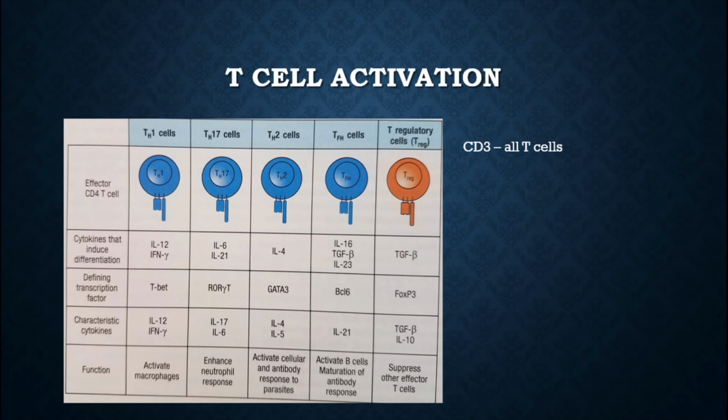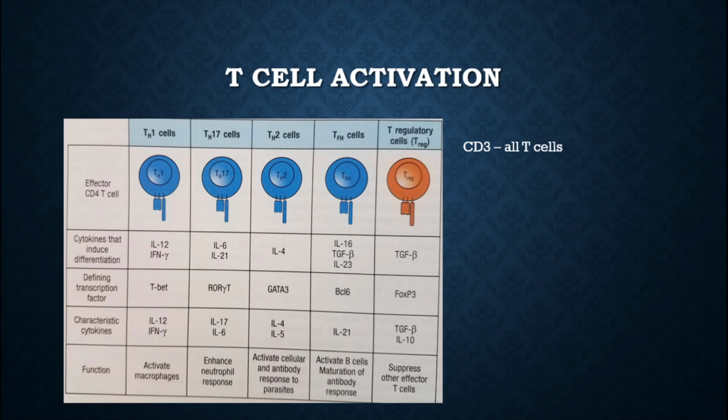All right. There are multiple types of T cells, but I wanted to point out that all of them express CD3. That's that co-receptor that goes with the T cell receptor. And they each have different functions. So Th1 is going to interact with macrophages. Th17 is going to interact with neutrophils. Th2 is going to interact with B cells. And follicular helper cells, the TFH, are going to primarily be interacting in the lymph node and the germinal centers to activate B cells. But we'll talk about that when we talk about B cell activation.